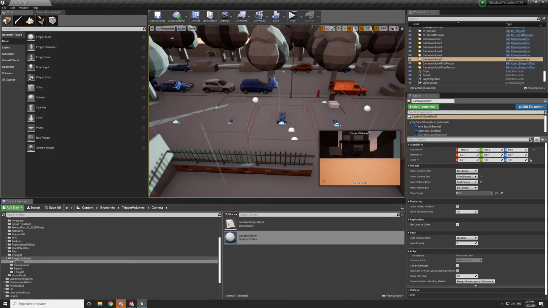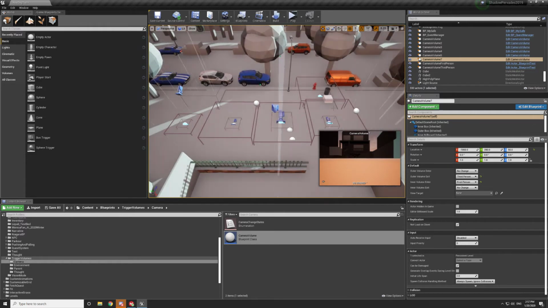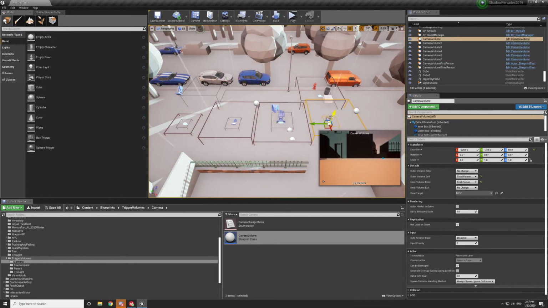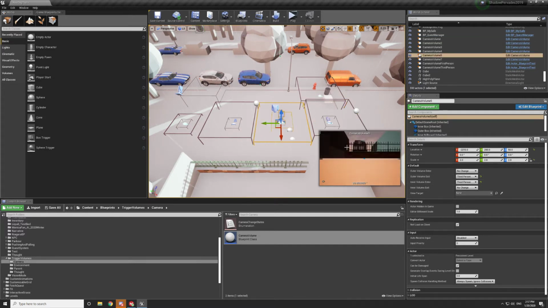So here are the actual 4 major types that you can do with this. This box on the right here is the normal, just changing it to third person that you just saw us make. Outer volume exit, third person. Inner volume enter, first person. This one I included to demo something very specific. If you try to change your state to the state you're already currently in, it will effectively be no change. If you are in the third person camera state and you say go to third person camera state, the program will automatically just ignore it. So make sure you're paying attention that this won't do anything if you're presently there.